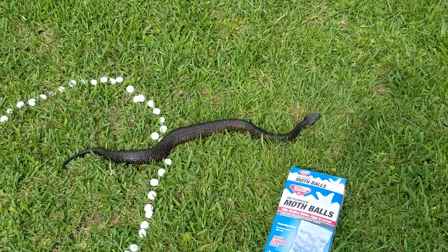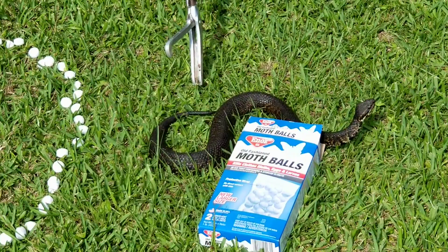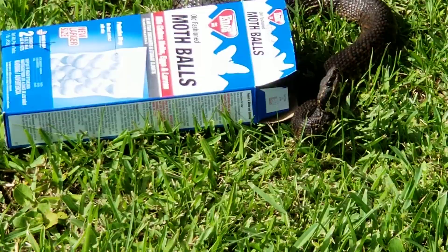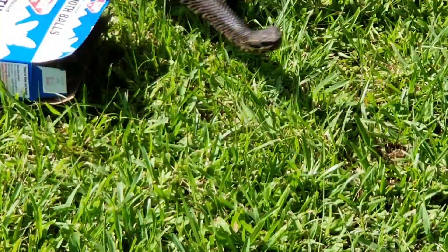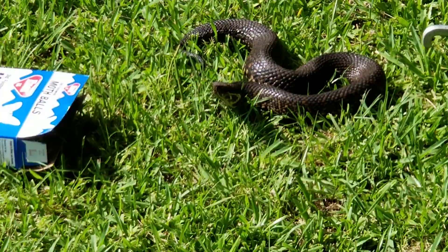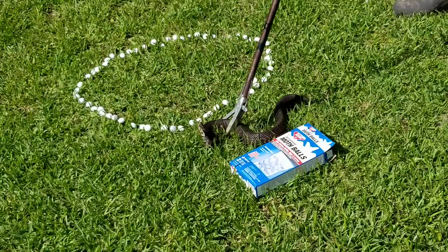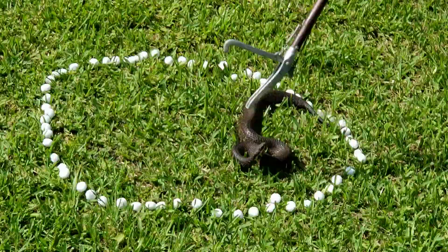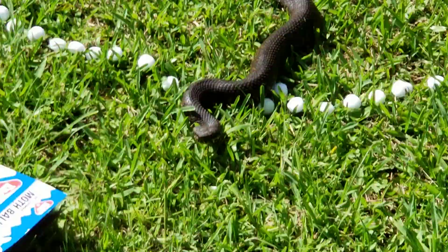I'm going to put her in here and see if she stays right in the middle or not. And right over the mothballs. We're looking at her rattling the tail — that's a warning sign right there. She just wants to be left alone. See if you can get her mouth open whenever I move. It's hard to see with the glare. I may not want to again — it's kind of a cool shot when she opened her mouth by the mothballs. I'll put her back in there. She's almost going in the mothballs by herself. I'm going to put her right in the middle. Right over the mothballs, going right to the box of mothballs, back into the mothballs.